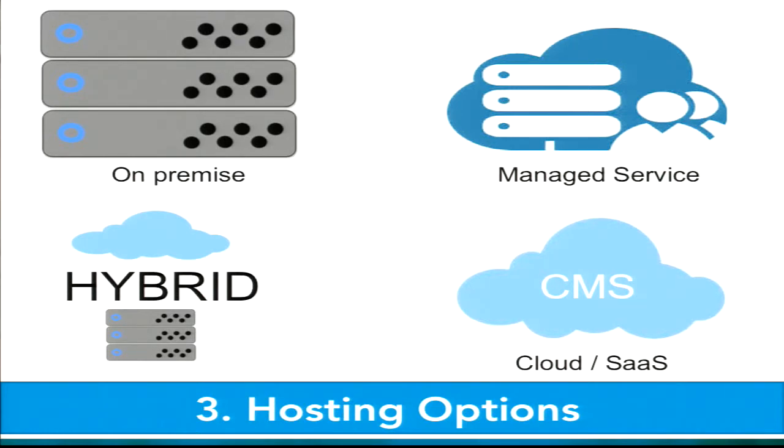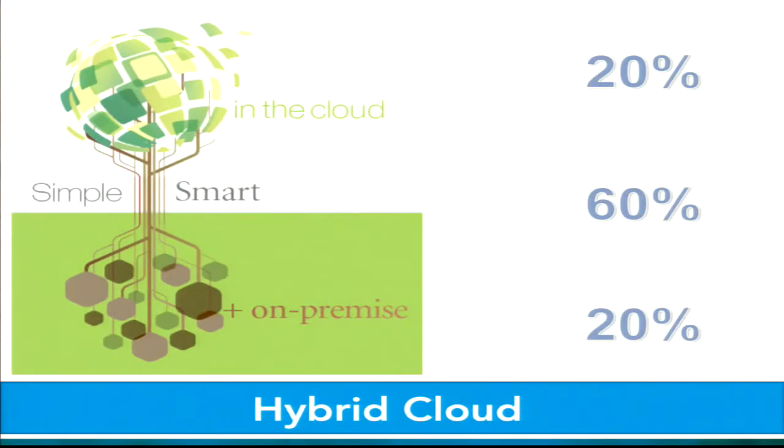And then the third category is hybrid, and hybrid is an overloaded terminology that depends on who you ask. In the Alfresco space, it means the ability to have a cloud environment where users can work, and an on-premise environment where users can work, and those two environments are synced together, and the permissions and the workflows on-premise can seamlessly flow back and forth between the cloud. They have a 20-60-20 rule that says 20% always belongs in the cloud, 20% always belongs on-premise, and 60% can flow. That maybe applies a little bit more to documents. The percentages may vary in web content.